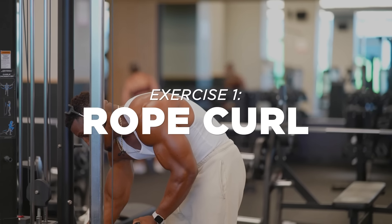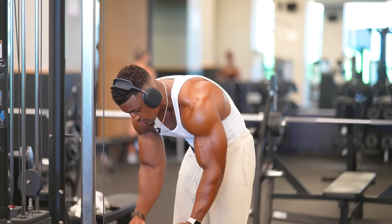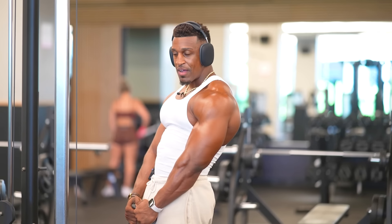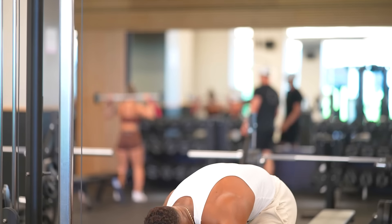You don't need this rope in particular — honestly I prefer the ones with the balls at the end, but these do the job too. It's essentially supposed to give you more grip. I prefer the rope for my first movement just because it's like the perfect hammer curl for me, rather than being on the dumbbells. The hammer curls right here for me just feel a little different; I'd rather squeeze onto the rope.